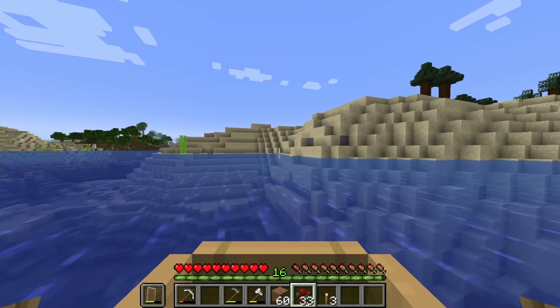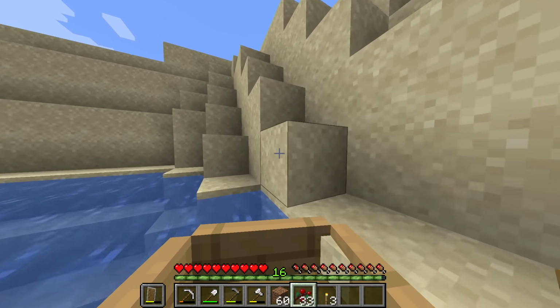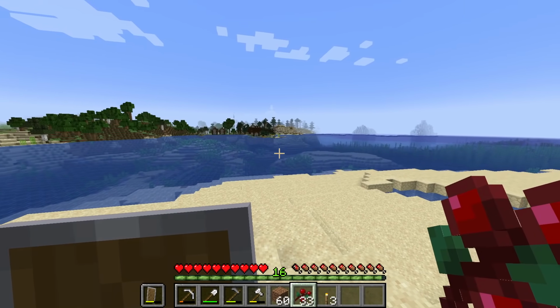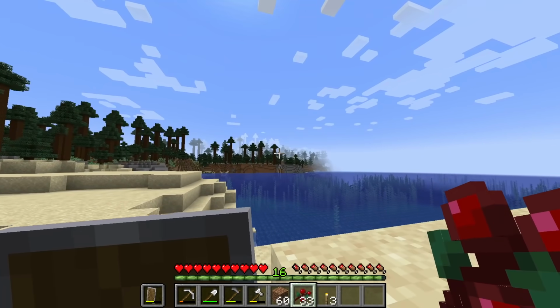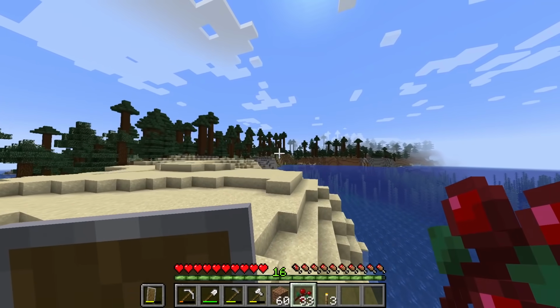Okay, so after that little time lapse, I decided that I wanted to build with white concrete. So I needed to go and get some sand. So I found this little island, and right after I got up on this island, I realized that there was a village right next to our house. Because this is the village right here, and our house is pretty much just on the opposite island over there. So right at the top of there where I'm aiming right now, that is where our house is.